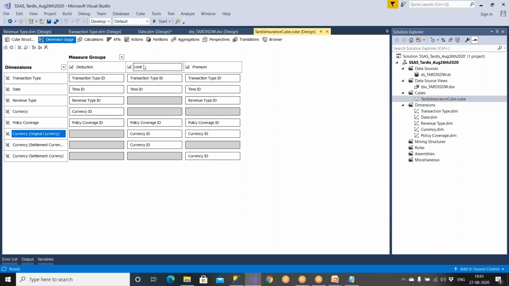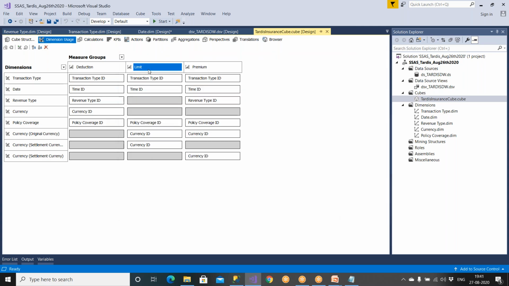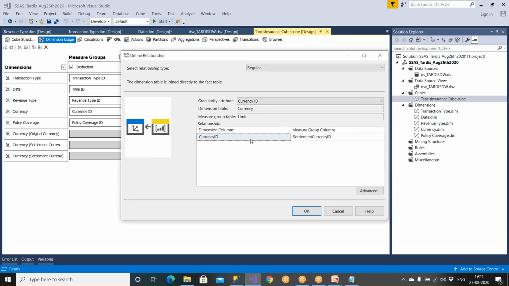How this table and this table are joined, you can simply go and execute. Click on this. Now, original currency ID is mapped to currency ID. This is one relationship. Clear? And again, the limit table is joined to the currency table here. So what is the relationship? Currency ID is mapped to settlement currency ID. This is the second relationship. Clear, guys?